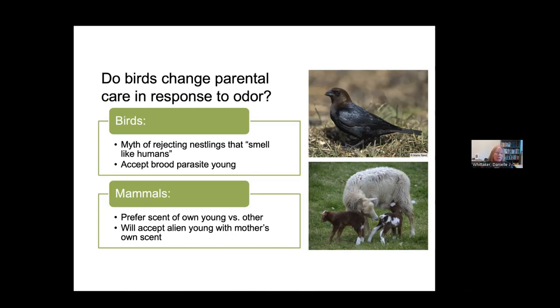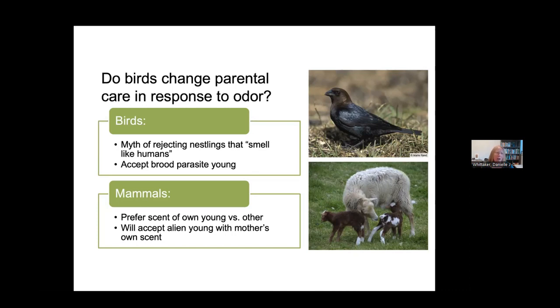But I also knew that there are birds like this beautiful brown-headed cowbird on top. These are brood parasites. They don't build their own nests. They lay their eggs in the nests of other species, and those species will accept those eggs and raise them like they're their own, even though those cowbirds look nothing like their own nestlings, which is kind of a strange behavior.